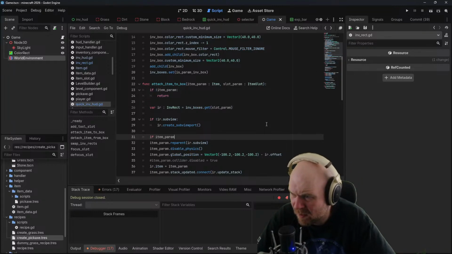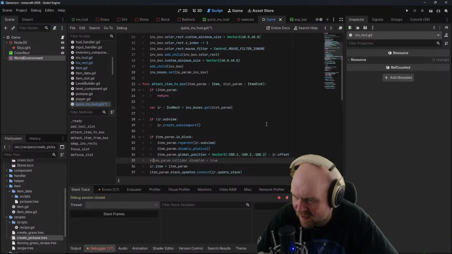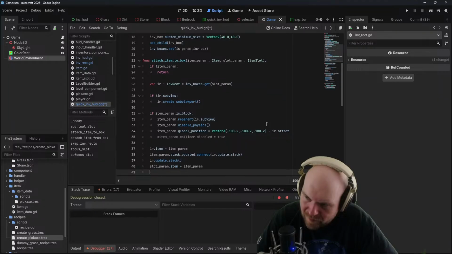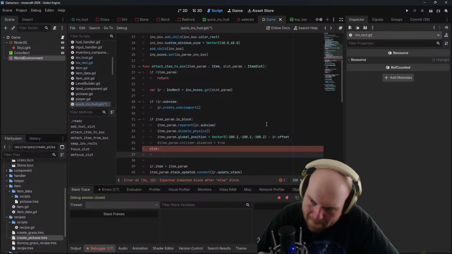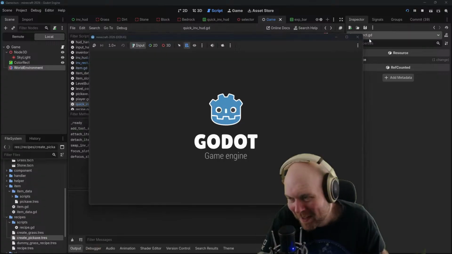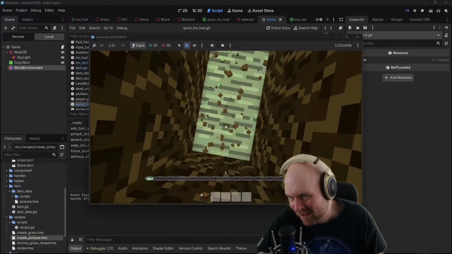If item param dot is block, then we do all this nonsense. Else, I don't know. Let's see what we're missing besides the texture. Does it work? Like, texture-wise, does it work?